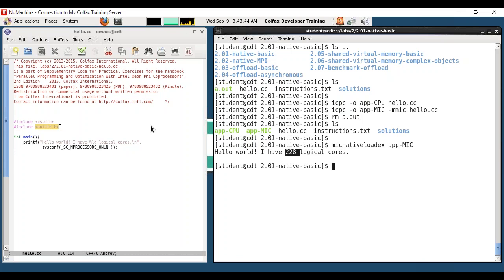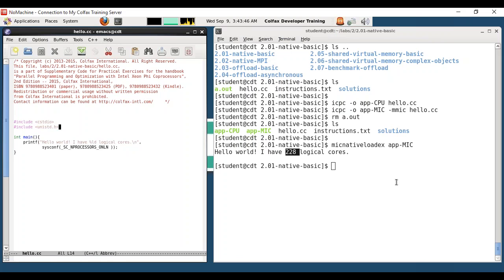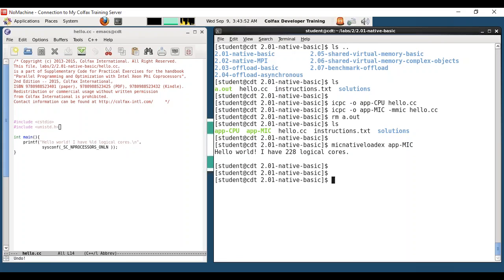This is easy, but what if my application has any dependencies? So I will not include real dependencies in this application, but I will mimic this. I will compile it with an additional argument, -qopenmp. This will mimic a situation when your application uses the OpenMP library, which is the parallel framework that we will be using later, or you have your own dependencies.